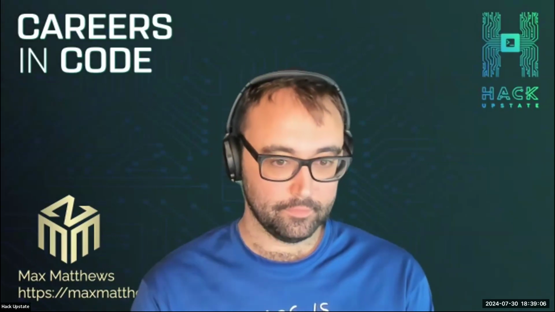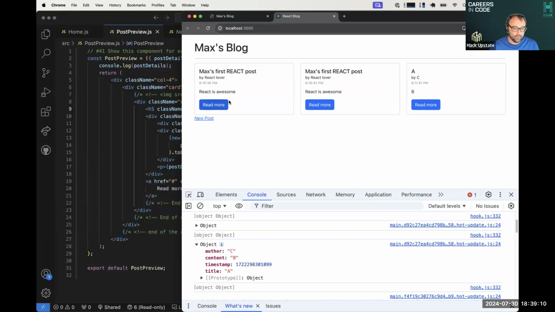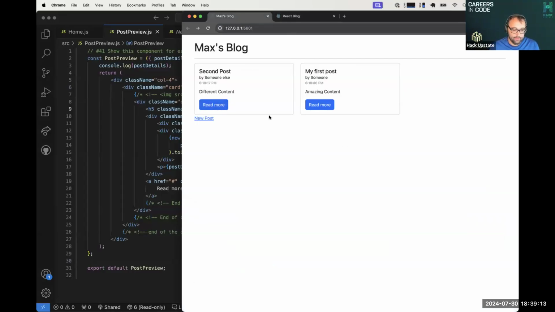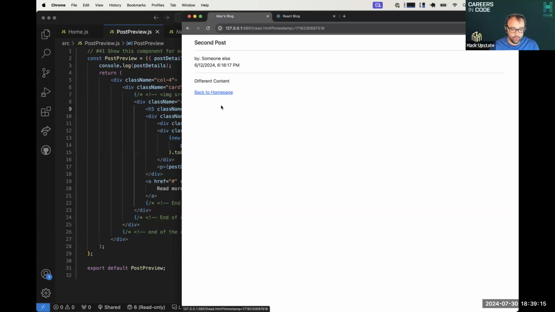Okay. Now we get to make our read more button work. So in our original, if you clicked on the one that said second post, it took you to the second post. That's exactly what we need to set up, but we've got that pesky new thing hanging around called a router. So there's got to be some way we can use that router to say, hey, I'm going to pass you some details about what post we want to show up.